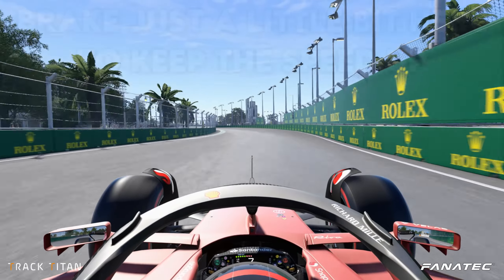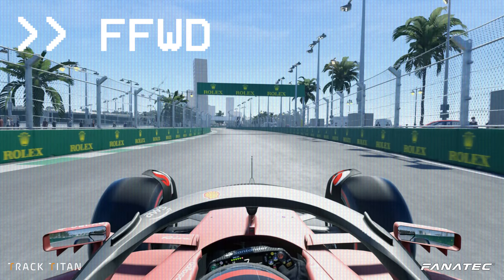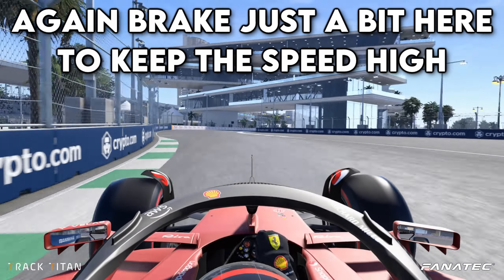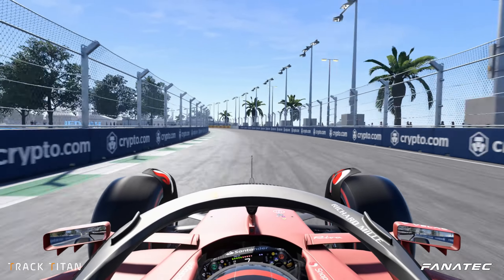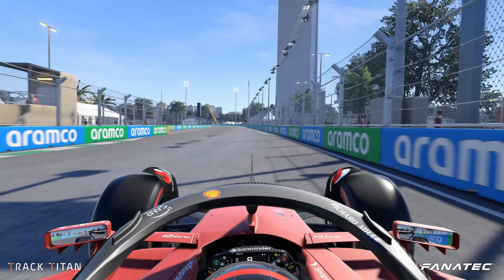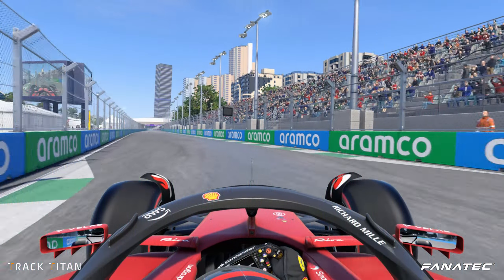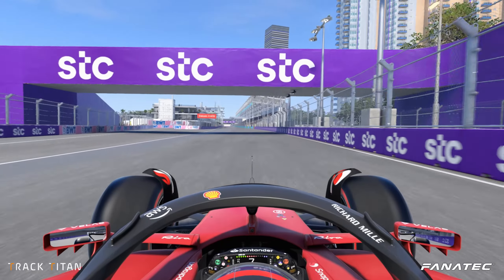Full throttle to Turn 16, where we dab on the brakes to squeeze ourselves around the following corners. Then we're quickly back on full throttle again all the way down to Turn 22, where we give it a dab of the brakes again, and here we want to keep our speed as high as possible while avoiding putting ourselves in the wall, because we can open it up again all the way to the final hairpin. We still got to be careful on the throttle through this corner as a little bit too much can easily cause a spin out, and again short shifting is our friend here, and in this way we can nicely drive our car back to the finish line.